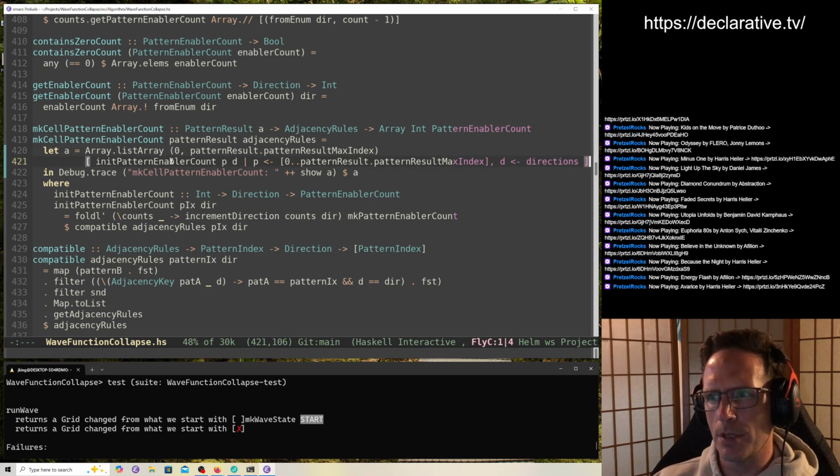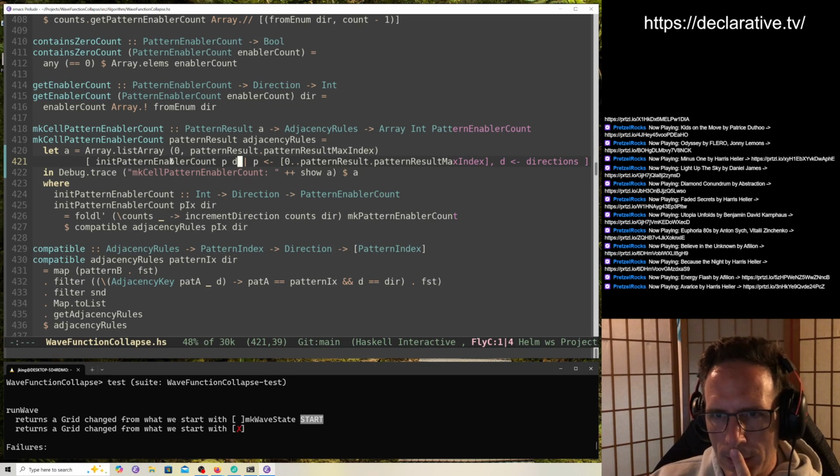Although this expression does have one possible problem with it. Our bounds here are 0 to pattern result max index, and the list we're generating is a bit bigger than that, I believe, because of the combination of these two here, with D and directions.